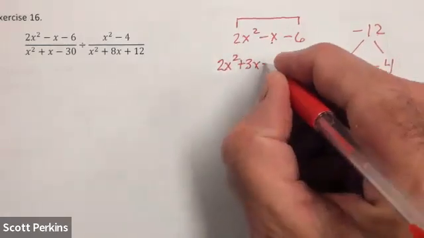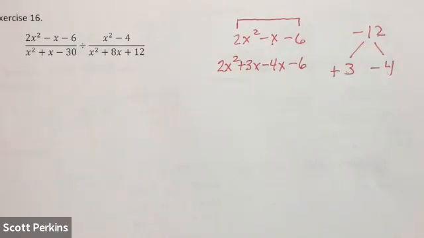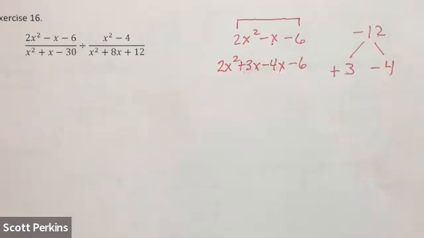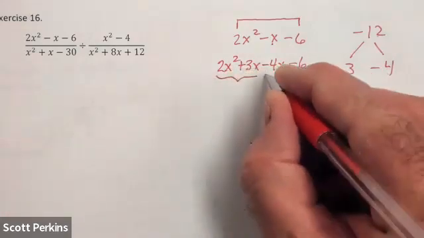then minus 4x, minus 6. And again, this is something I said when we went through this. If you did this and you put the negative 4x first and the plus 3x second, that's fine. It'll all work out the same. Okay, so don't erase if you did that. And now the reason we've done that is we're going to factor by grouping.